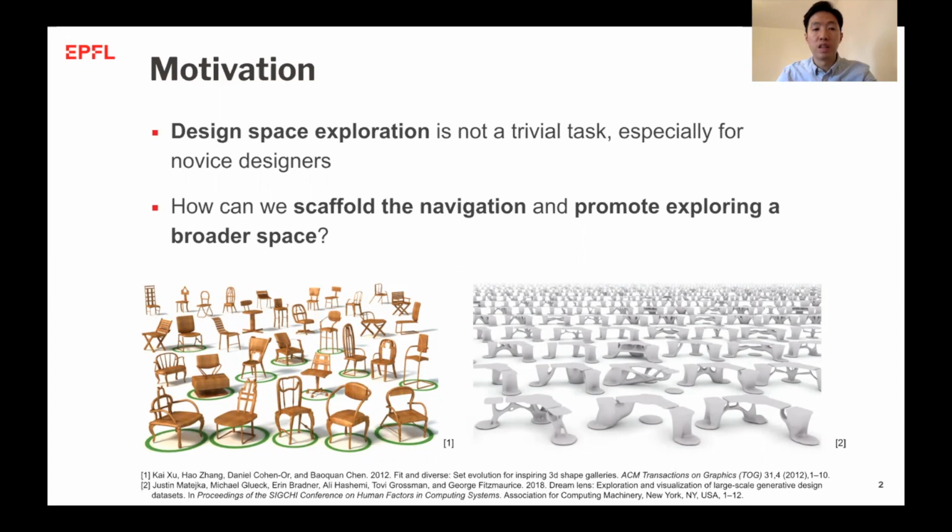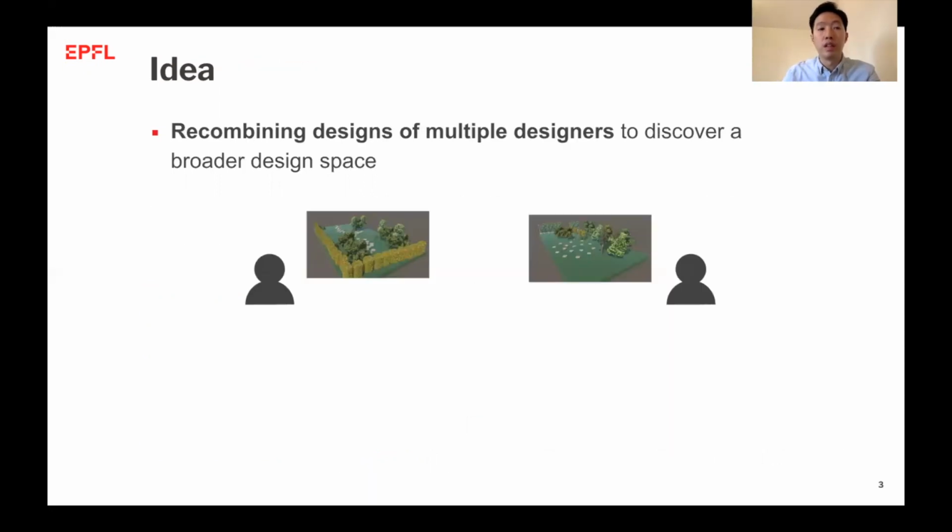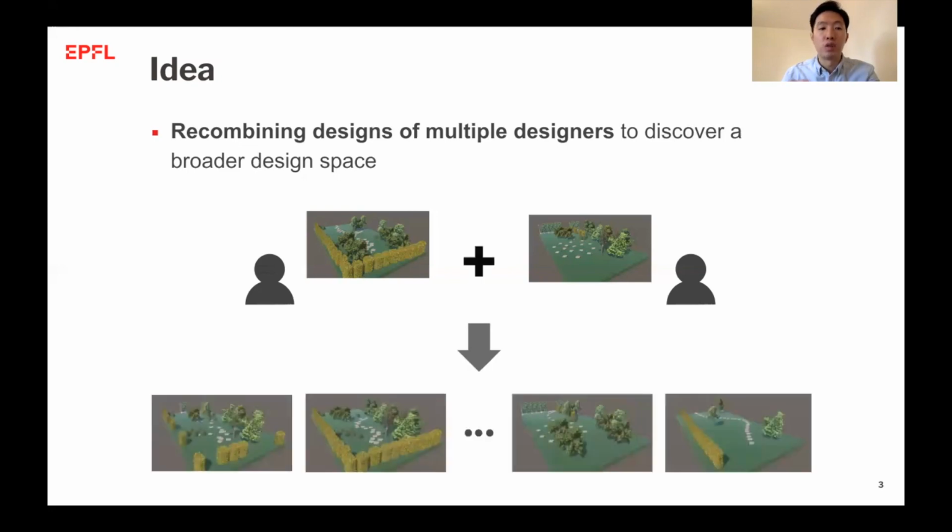Therefore, we wanted to design a novel mechanism that can scaffold the navigation of design spaces for novices and help them explore a broader space of possible designs. The idea behind the design of our work is to recombine the different components of the designs created by multiple designers. Imagine I created a garden design, the domain that we focused on in this study, and you also created a garden. Our idea is to provide the designers with a tool that can recombine or mix their designs in order to generate many more designs so that they can explore a broader space of possible designs.